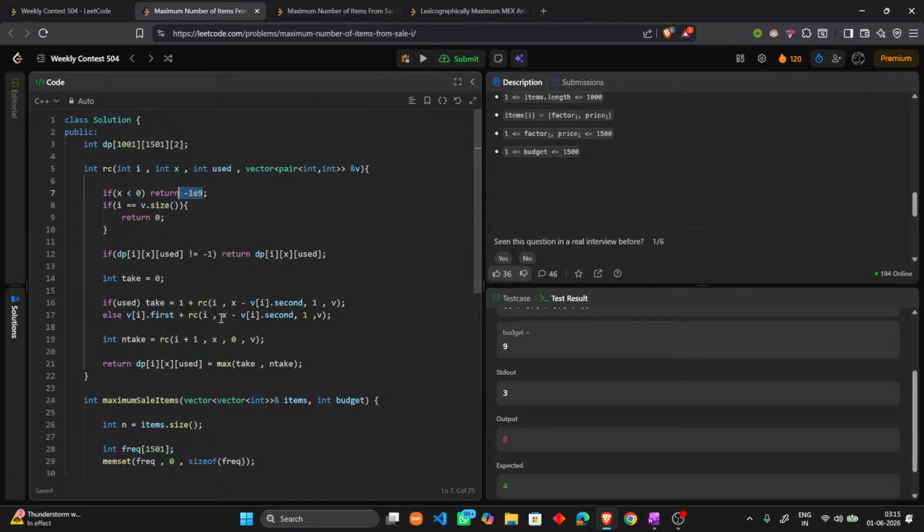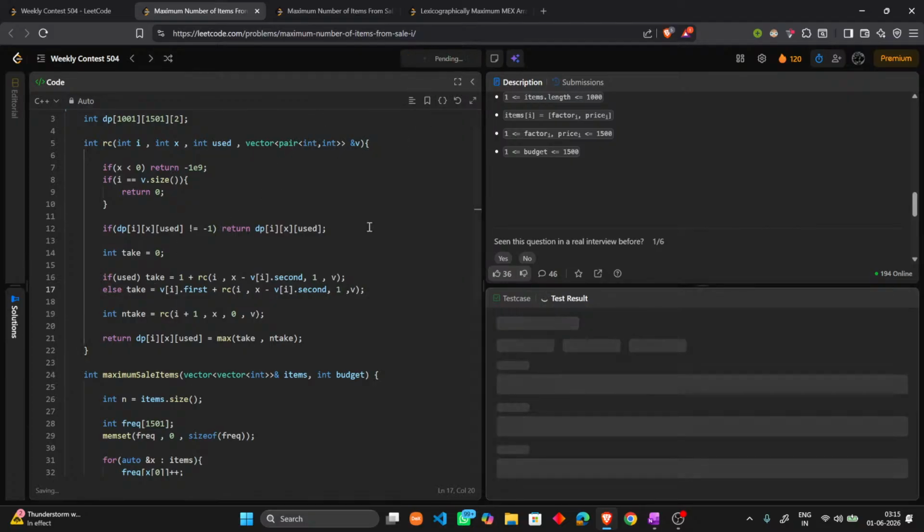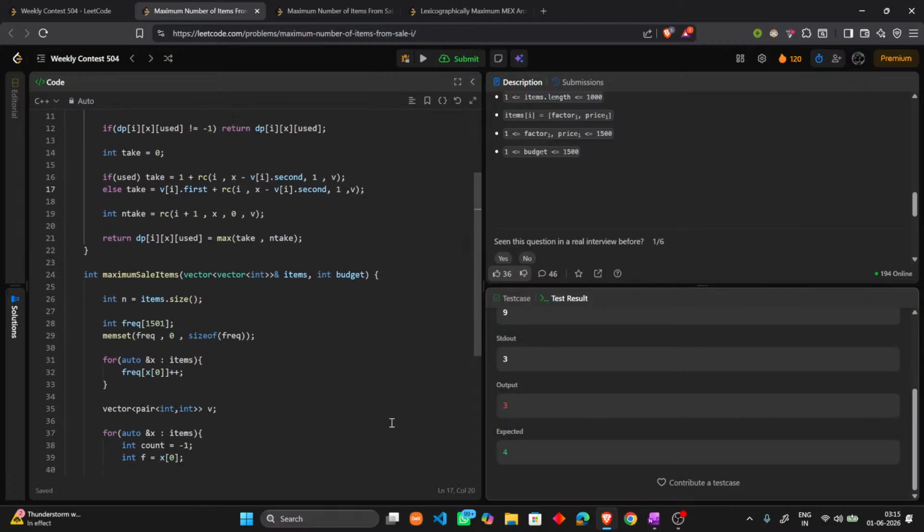So that should automatically filter out the cases where taking is not possible. Okay, take is equals. Still, something is wrong.